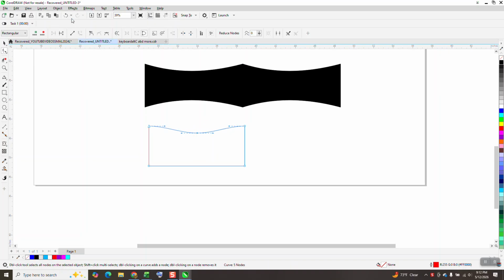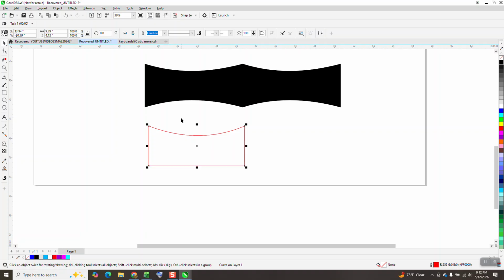Well, I added a node. I didn't need to add a node. I just want to bring the center down. And you could go pretty far with it. Maybe if you were doing it for real, you would pick out the center line, then make a duplicate of that and flip it. Look what you have in the middle.